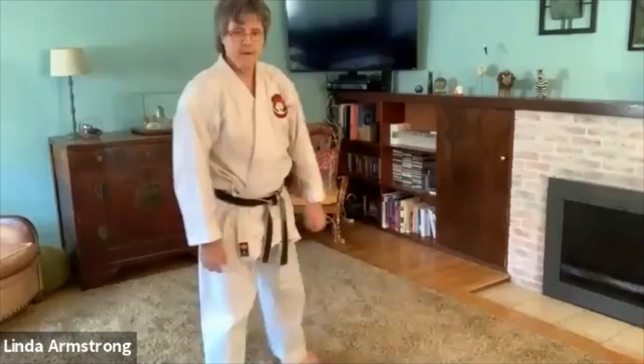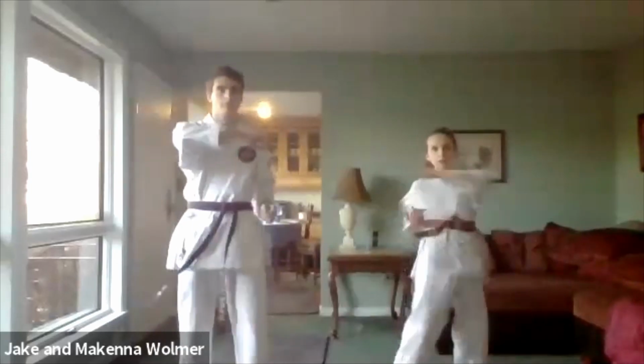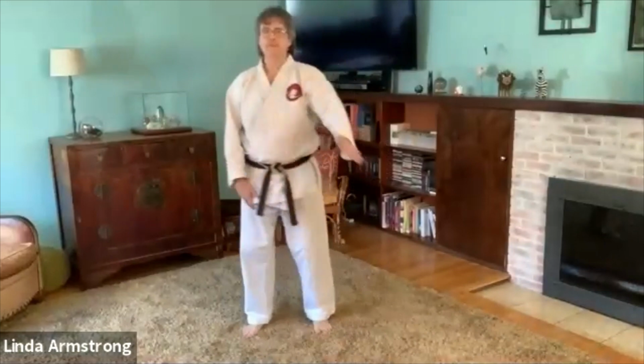How about this move? Right, I'm hitting him in the belly here. One, two, the elbow strike, right? So, start off with, just put one hand out, and you're going to bring the other elbow around, and you're going to stretch your elbow forward. So hitting with this part right here. Go ahead, just do a few of those.